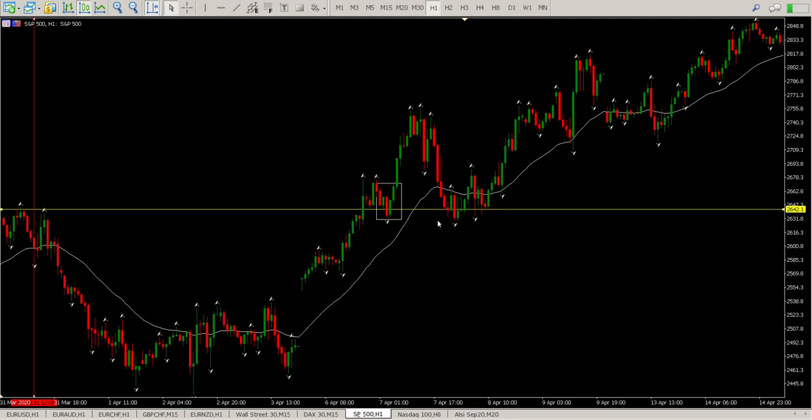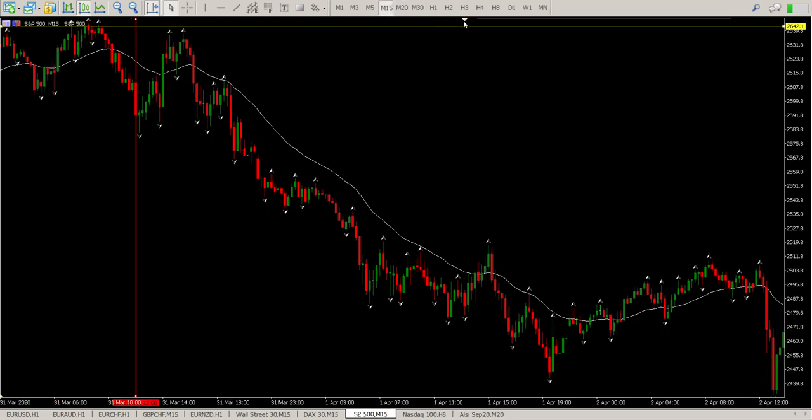If I don't see that, I'm not interested in anything else. I want to see clear indication that buyers are coming off the level. Now, what you need to bear in mind is V reversals are very rare. Even though we've got a major V reversal in play at the moment on the S&P, when you start drilling down to your lower time frames, V reversals are very rare. Now, I can do this up until the 15-minute.